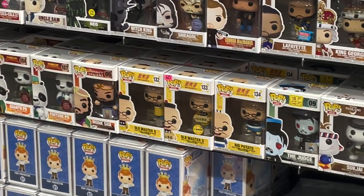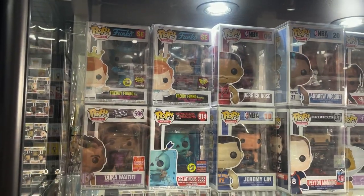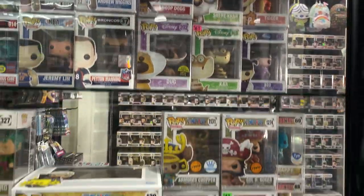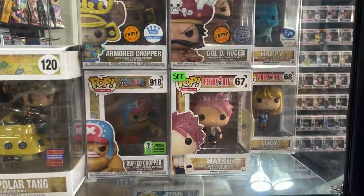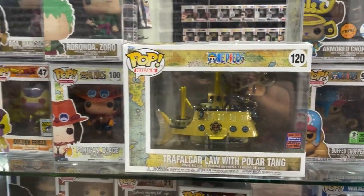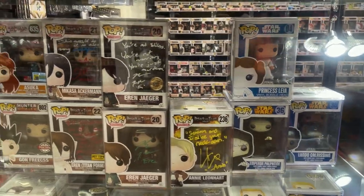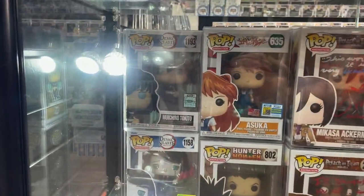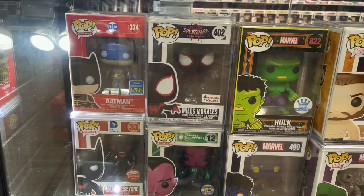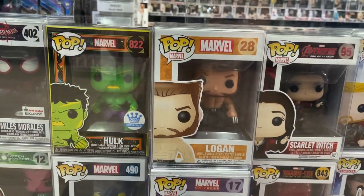Now time for the big grail case. They have a couple different Freddy Funkos — Tron and Optimus Prime Freddy Funko — the glow-in-the-dark Gelatine from WonderCon, and figures like Jeremy Lin, Peyton Manning, Andrew Wiggins, and Snoop Dogg. Some anime ones like Buff Chopper, Fairy Tail chase, One Piece figures, and Trafalgar Law with Polar Tang from WonderCon. The next shelf has some amazing Star Wars ones including Emperor Palpatine, Princess Leia, and Lando Calrissian. Signed Attack on Titan pops, Demon Slayer ones, and DC and Marvel figures — Batman Beyond, Sinestro, Miles Morales, Black Light Hulk, Nightcrawler, and an amazing Doctor Doom.